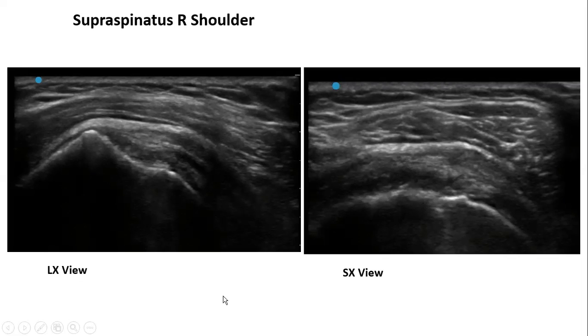So this is the case of some old tear, or maybe not so old, but some type of pathology going on for the bursa to thicken that much. So there is peribursal hypertrophy. This bursa is hypertrophied, thickened, and it's taking the space and giving an appearance as if some fibers of supraspinatus are still intact, but they are not.